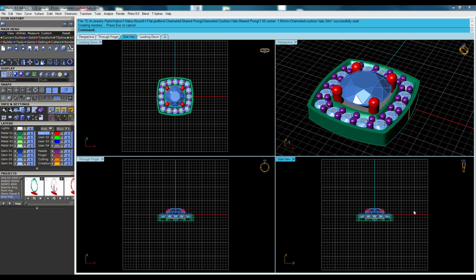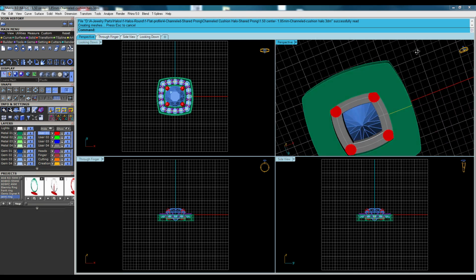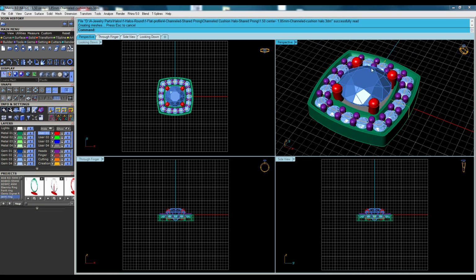These were actually made prior to Matrix's version 8 coming out, and they're quite usable. They're history enabled. You can go in and turn things on and off. There are no Boolean operations that have been done to them and so forth. So there's about 700 of them. We'll get a link to you in a zip file so you can see what they are. But just in short, they come in different profiles and so forth.